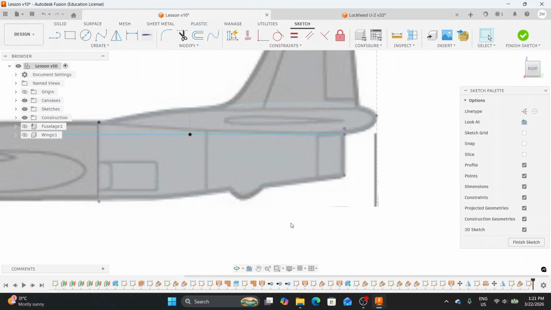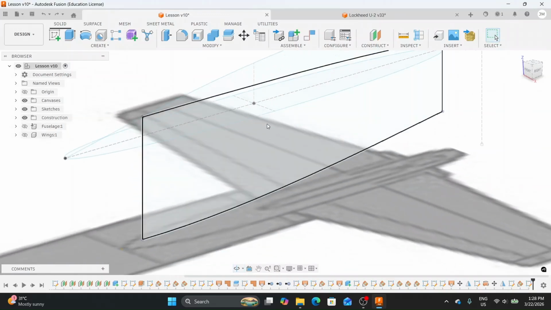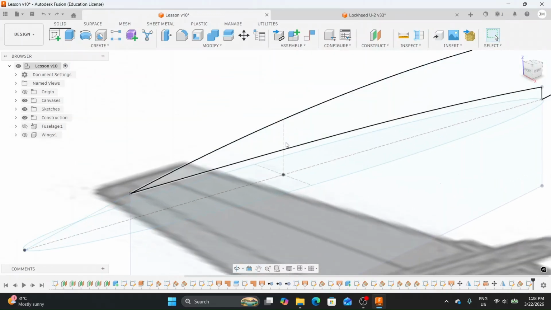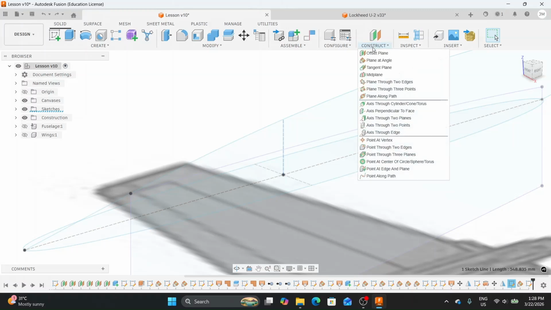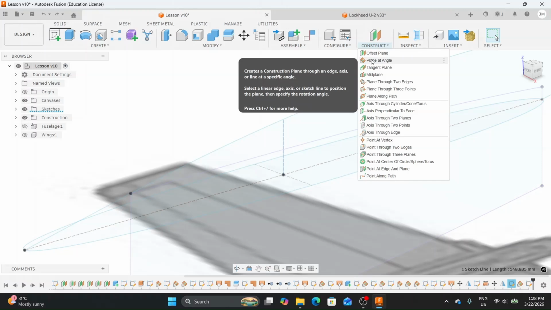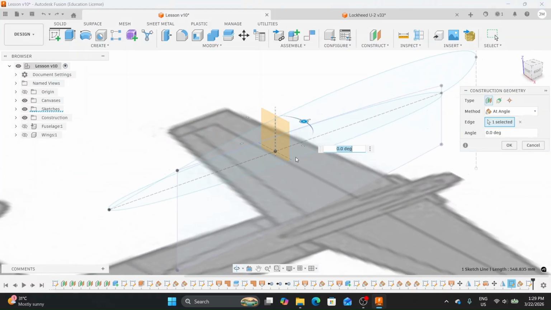Okay, and then we're almost done here. So I just finished the sketch. Next, our last sketch will be creating again a plane at an angle at this construction line. So I'll select this construction line first. Under the construct drop-down menu, select plane at an angle, and I don't need to put a specified degree here since this is the correct angle for our plane. So I'll just go ahead and press OK.